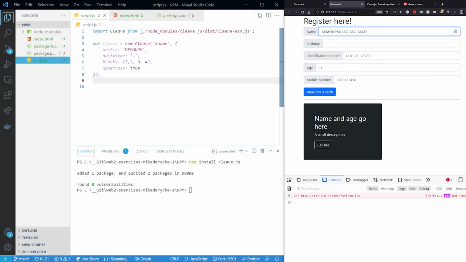So this is how you import a package from the internet into your project. Now we can do this better with Webpack and have a bit more structure in our pages. This should get you going for the first exercise based on the dynamic inputs we see here.